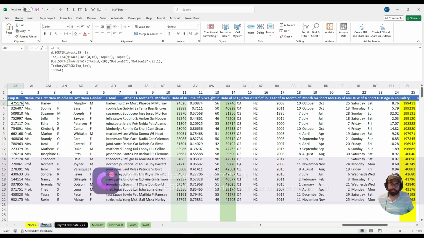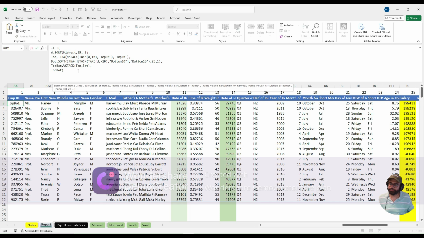Good. Okay, so what we want now is to create the age column and populate the age column and the duration in months. So let's do this over here. I'll create a new variable called top bot updated, top bot u.